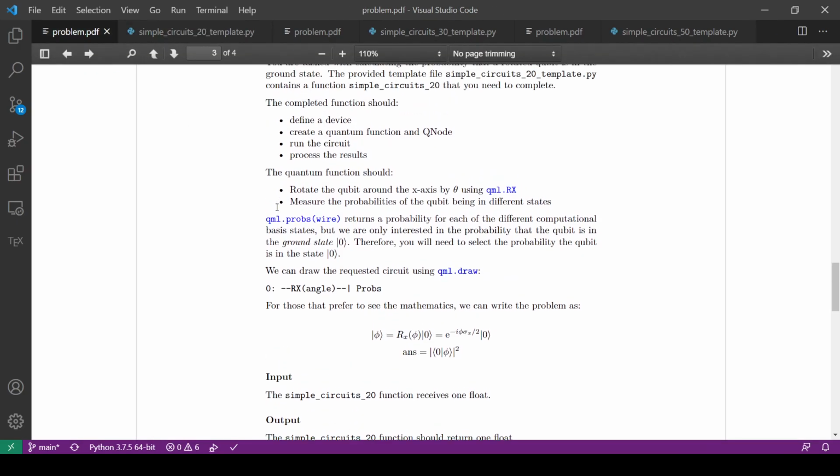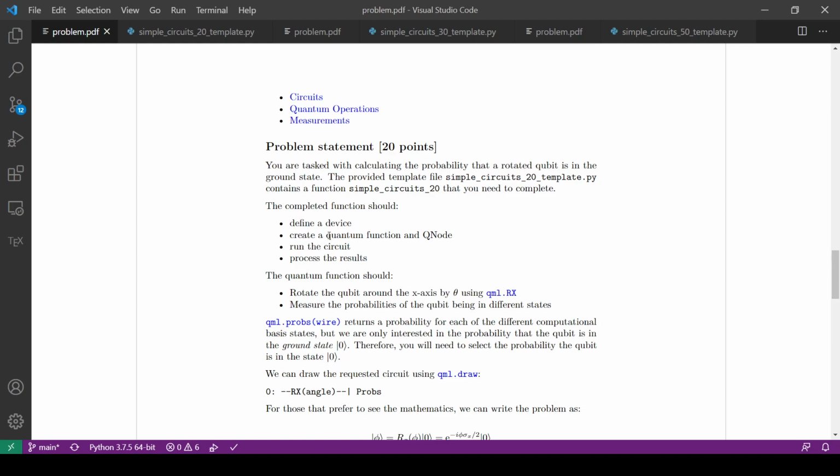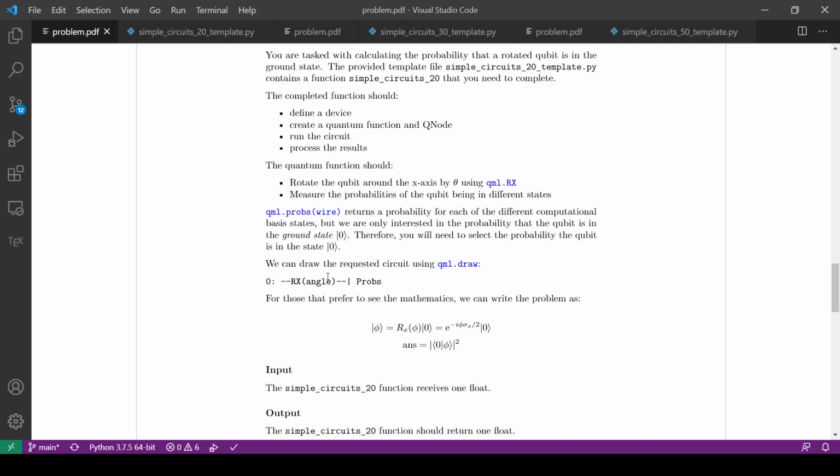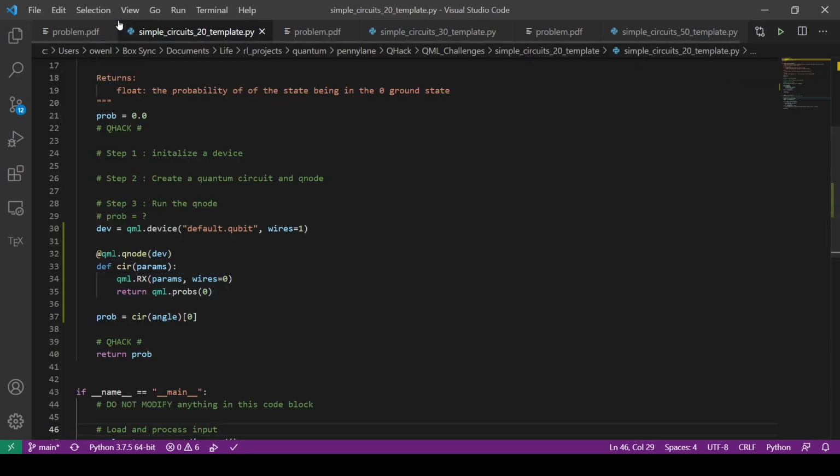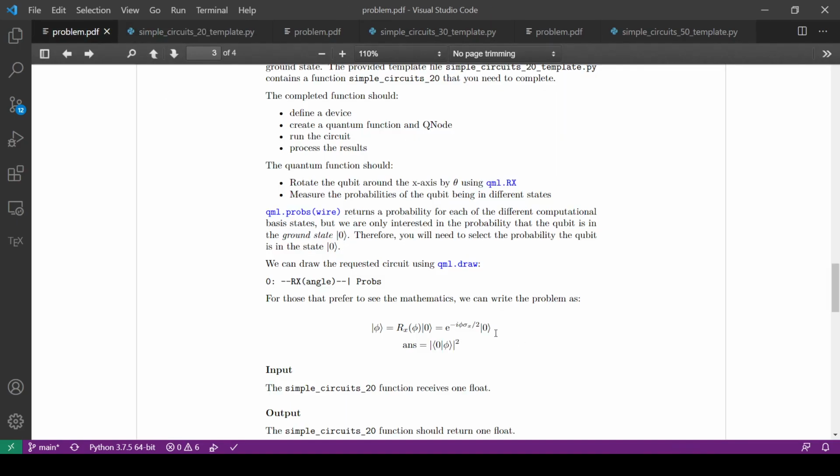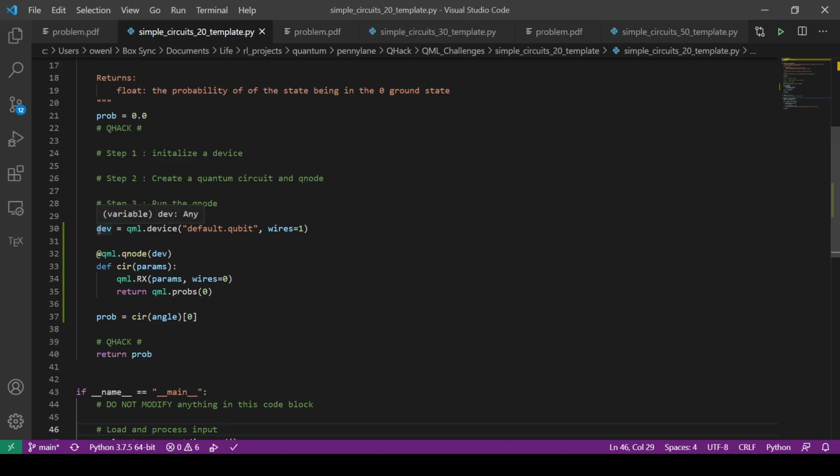So we can see the first problem is really simple. We have to create a quantum circuit that simply rotates around the x-axis and yields the probability of measuring in the up state or the ground state zero. Whenever you're running on Pennylane, and this is one of the nice things, you can define a quantum device. The default is just their simulator, default.qubit, but you can also use PyTorch and TensorFlow with it. And you can also use real hardware with Amazon Braket, I'm pretty sure. Unlike TensorFlow Quantum, which can have raw expectation values, I think this can as well, but it defaults to estimating the expectation value by using 1,000 measurements.